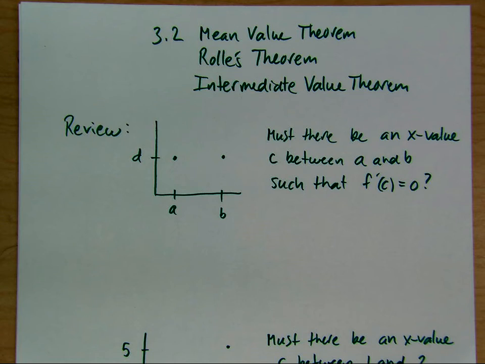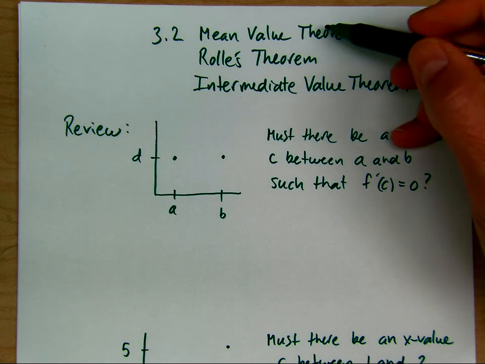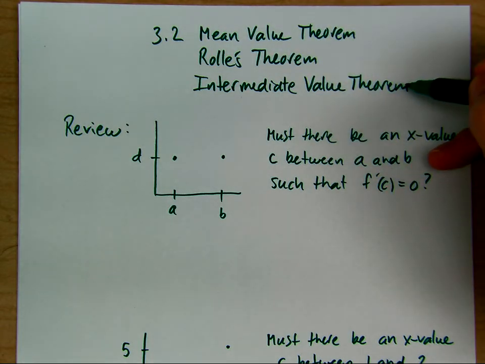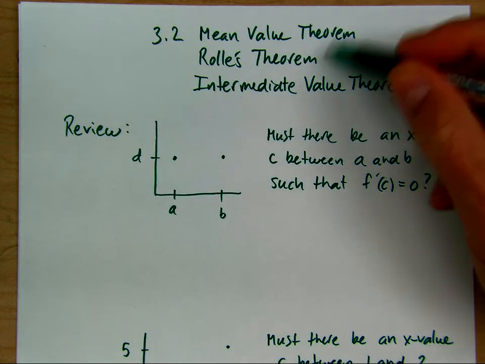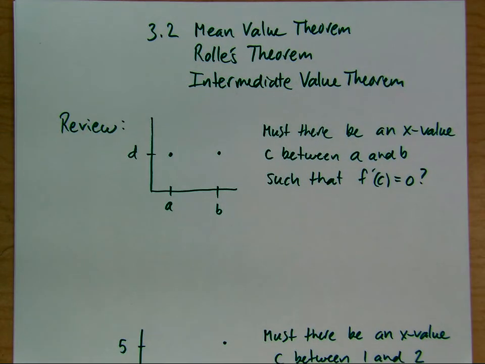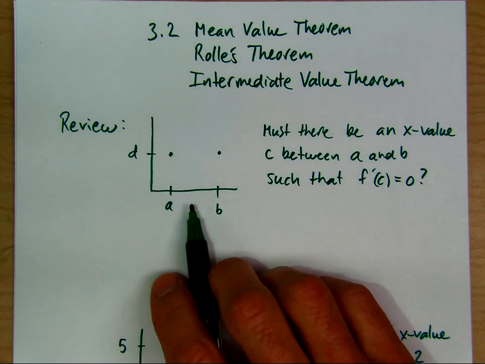Okay, here we'll talk about existence theorems, and in the calculus book it's just mean value theorem and Rolle's theorem, but on the AP test they're all put together with the intermediate value theorem. So let's see what we can guarantee based on this information.